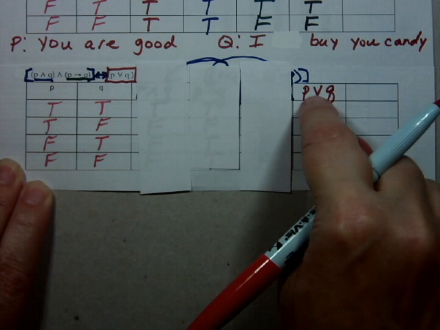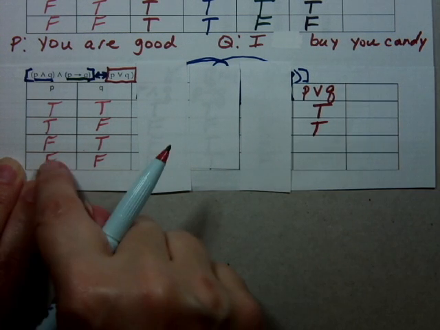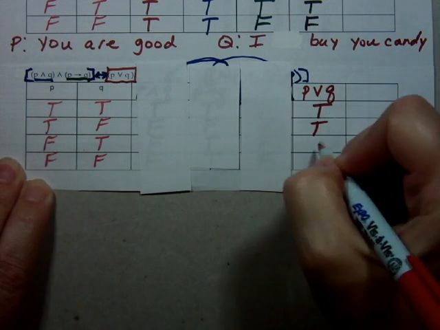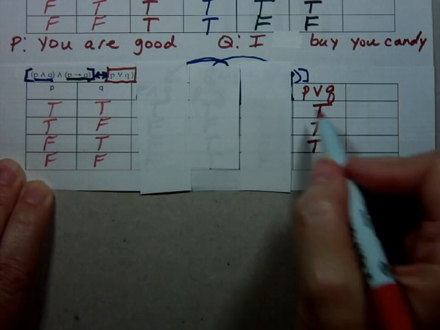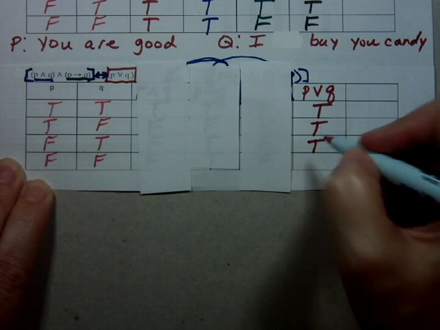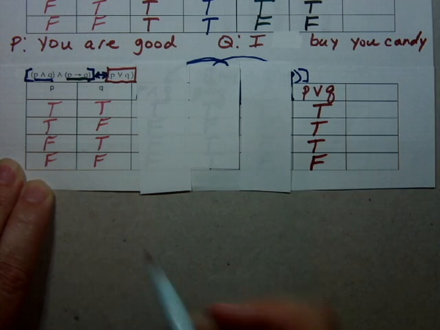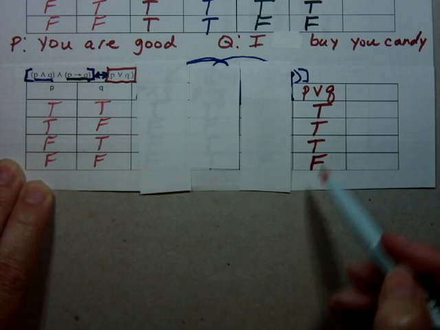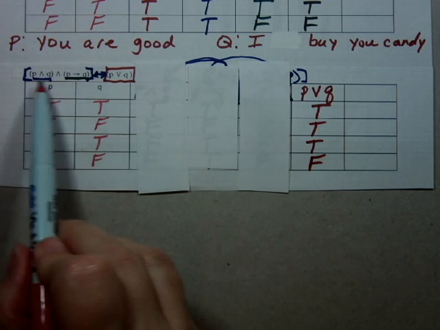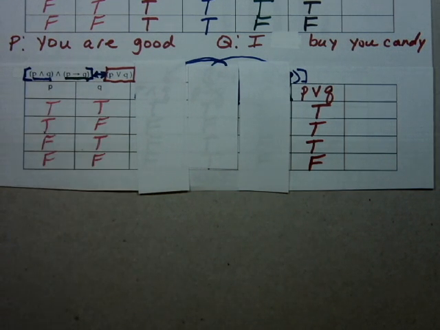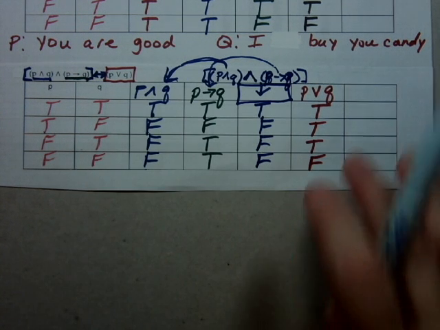I just needed P or Q to be true. False, true. True. Q is true, and I just needed P or Q to be true. False, false. That's false. I needed P or Q to be true, and neither one of them was. Now again, see how hard this looks? There was nothing hard about it. I've done it in 2 little pieces at a time.